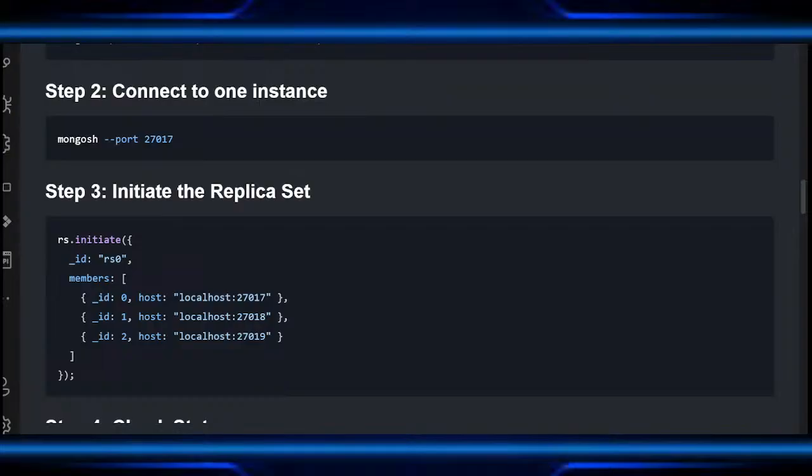Let me see. Let me see your camera. Connected.